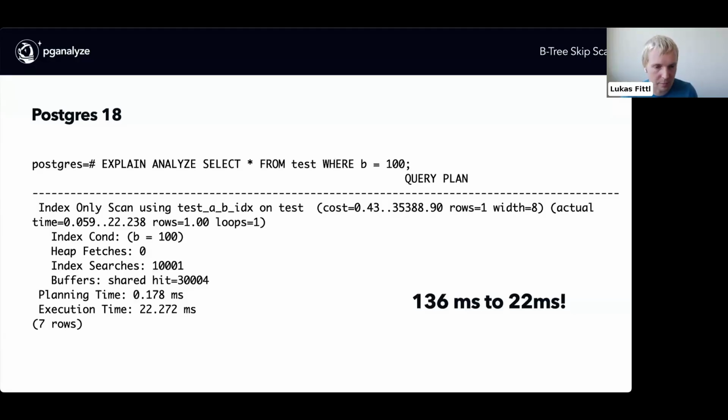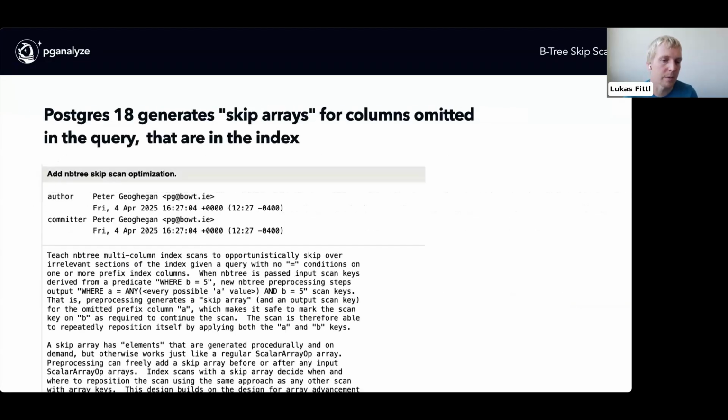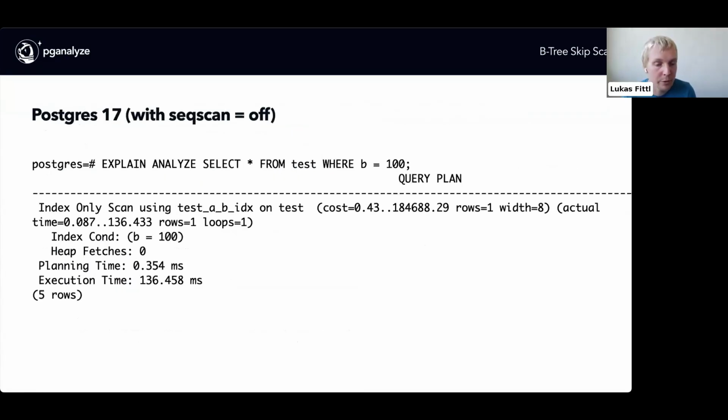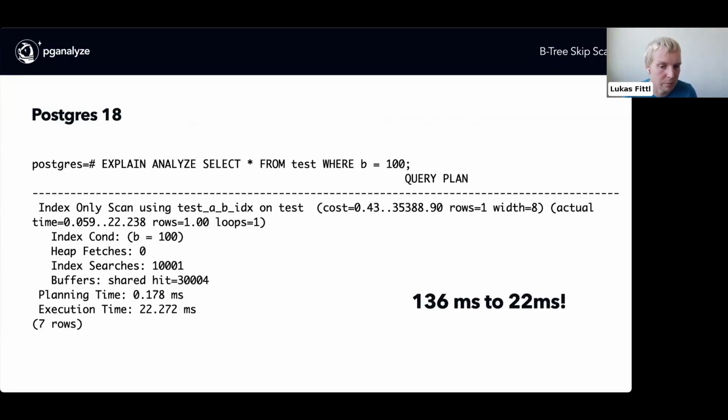Like the B-tree index itself is still structured the same way, but the search is basically done differently, because as that commit message talks about, there's basically these skip arrays that are built for the index scan, and that basically contains the state where it's like, okay, let me skip over all the irrelevant values more quickly. So pretty cool improvement. You don't have to do anything to gain anything from this.